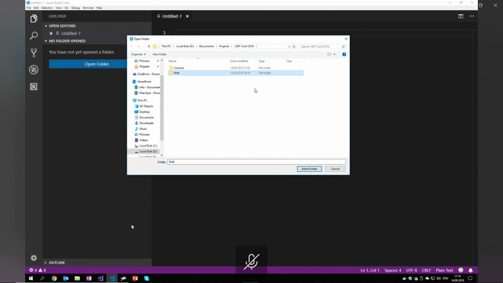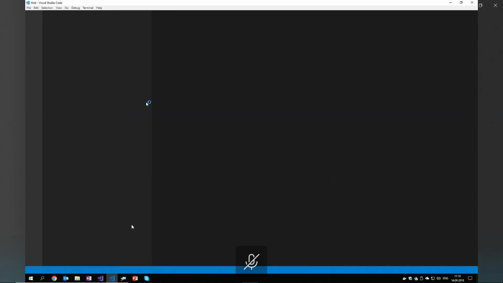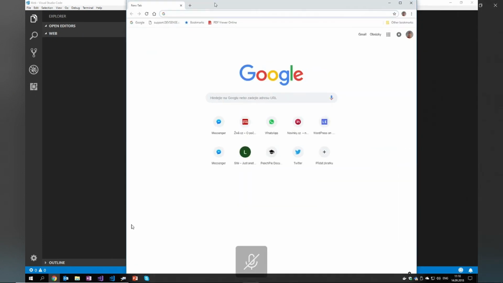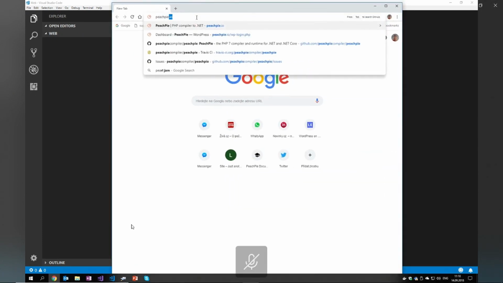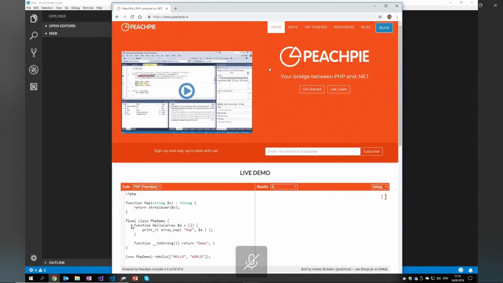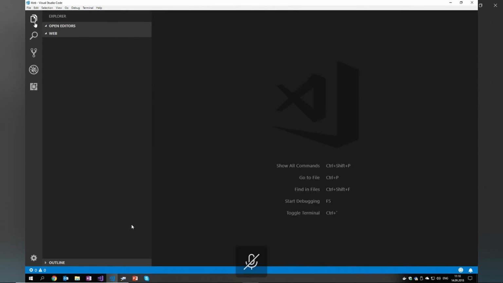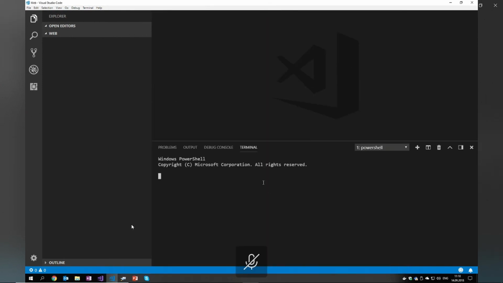So we start with an empty folder again, and for this purpose we have prepared a set of templates. If we browse to our project website, there's already a prepared command for it. So using this command, .NET new -i PeachPie templates, we can install .NET templates to your .NET installation.